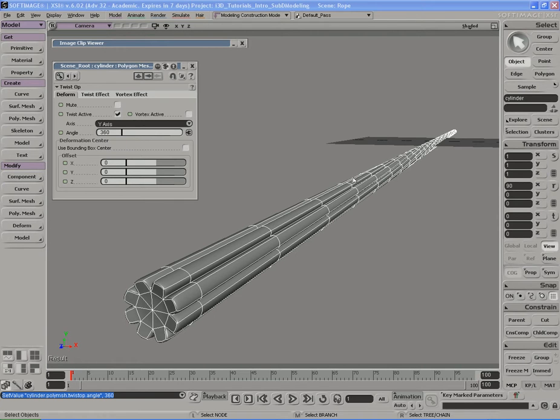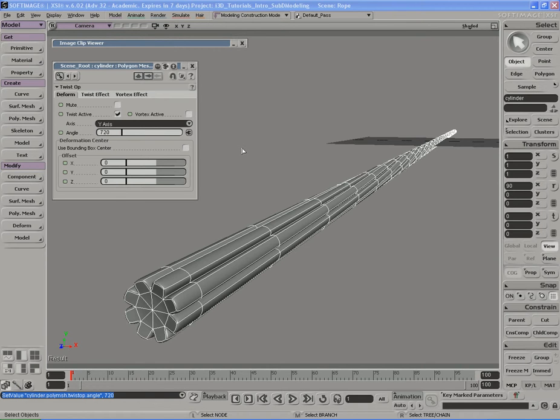And obviously it's so soft that we can't see the twist. So in order to be able to see the twist, obviously we're going to have to go higher than 90. So let's crank this up to 360. And you can see in the viewport how the rope starts to twist more. But this still is not enough twist. Let's go ahead and change that to double that. So let's go to 720, which is double 360. Hit enter. And it twists a little bit more. But you can see that the area that got twisted more is back here. And this area didn't get twisted too much. The problem is that by default, the twist effect is going to be really soft on the ends of the rope and really strong in the middle of the rope.